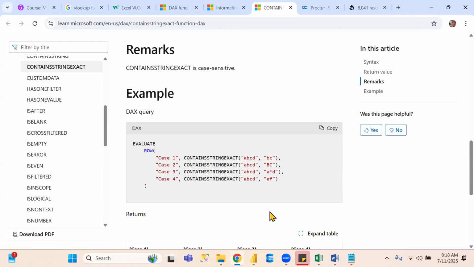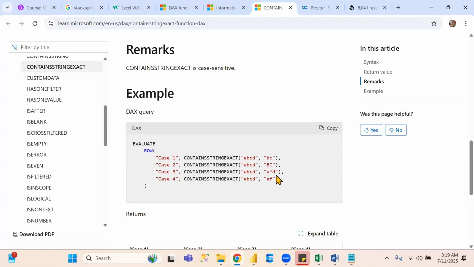Here, A star D means, in contain string exact, the characters must always be immediate. Suppose A and D are there, but are A and D immediate characters? No. That's the reason it returns false. Always in contain string exact, the immediate characters must and should be there.